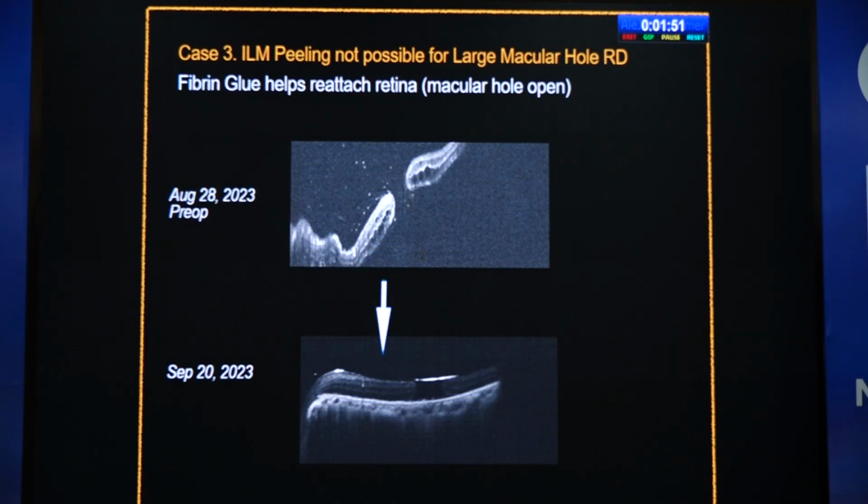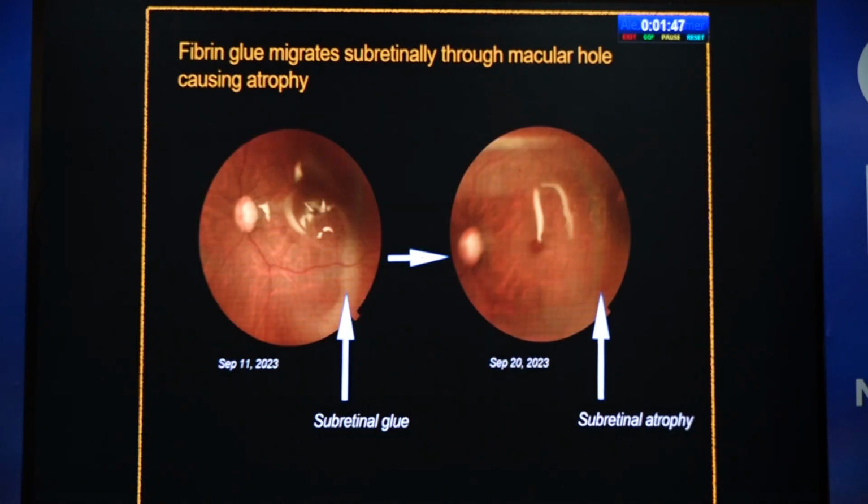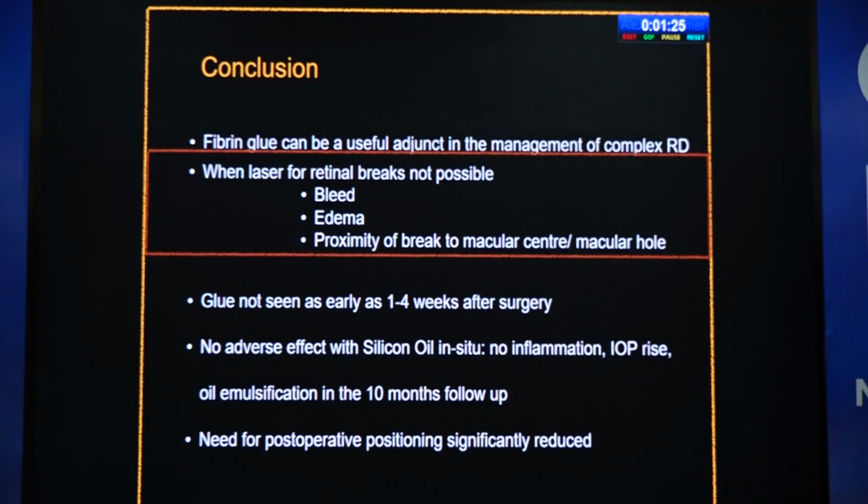Another patient, here the hole did not completely close, but at least the retina got attached. What we saw in this patient in the first post-op period, through the macular hole there is subretinal glue, as you can see the track. And within 10 days we can see that the track has become atrophic, subretinal atrophy. So this is a word of caution that when we are injecting it for macular holes, probably it will cause atrophy around the hole and affect the vision finally. This is the first time we could document atrophy at the site of subretinal glue. So it's good for peripheral breaks at least, but probably not for breaks close to the macula.